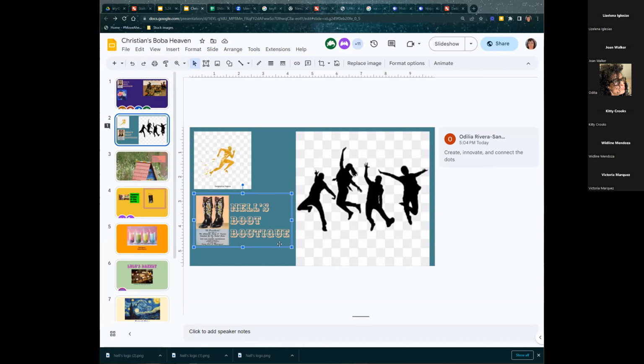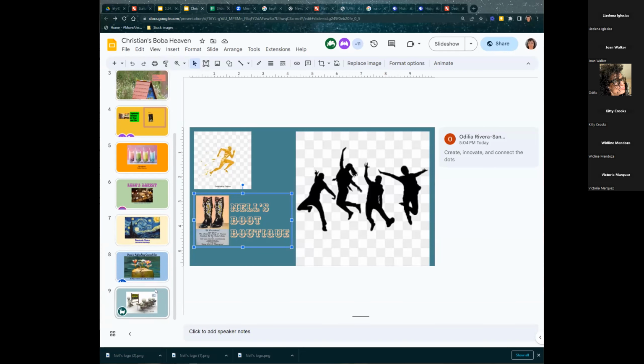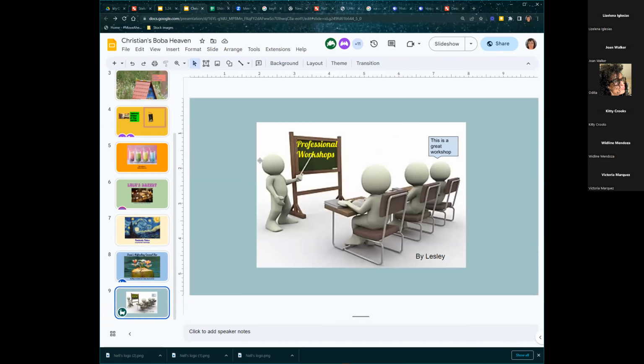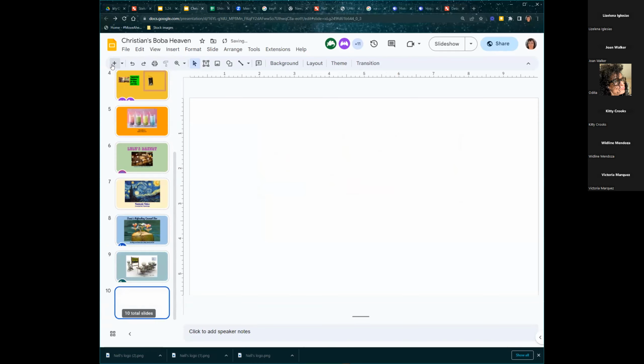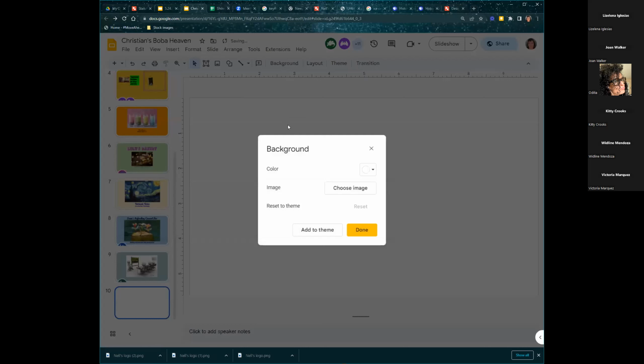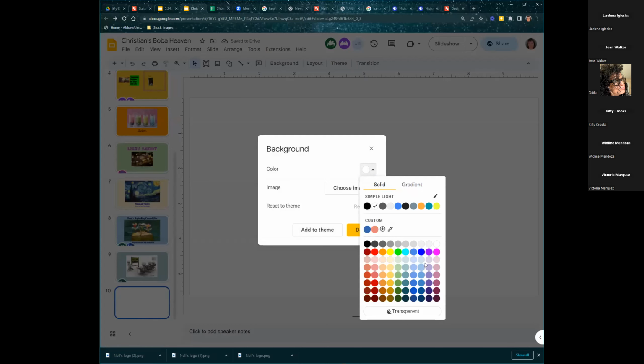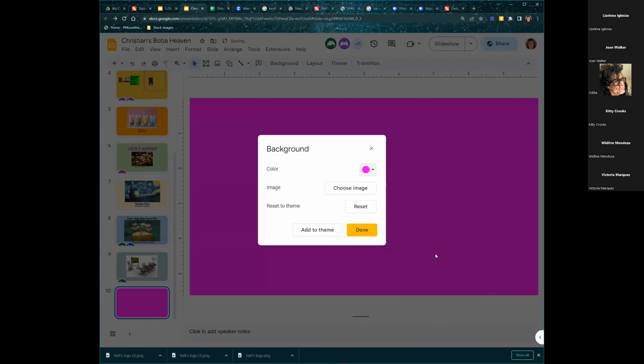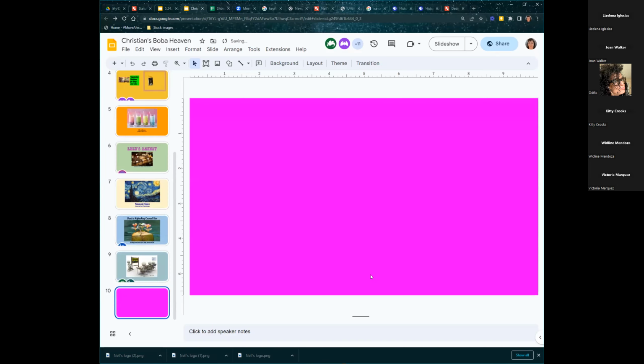Okay. So one thought is to do it the other way, where you go to a slide. Let me add a new one, and we'll give it a background color. I don't know if I did something wrong, but I didn't do it on the slide that you sent us.